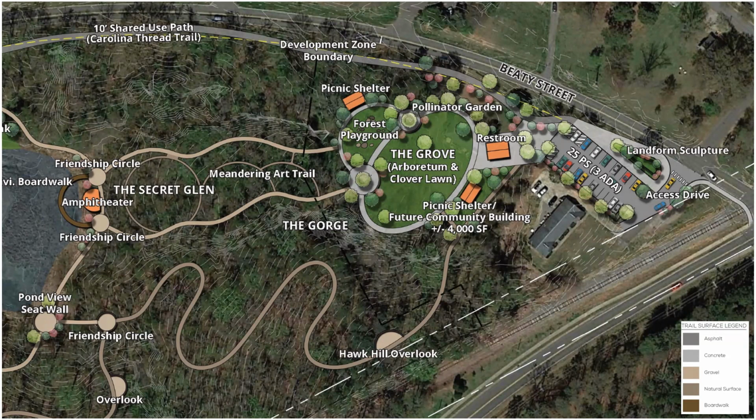Visitors are welcomed into the park with the Grove, a place for relaxation and play. The Grove entails the following amenities. A lawn area. This is a space for informal games, children to run, and families to play. During the construction process, a tree survey will be completed to ensure as many trees as possible will remain. 2 picnic pavilions. Friends and families can gather in these formalized covered spaces with tables and seating.